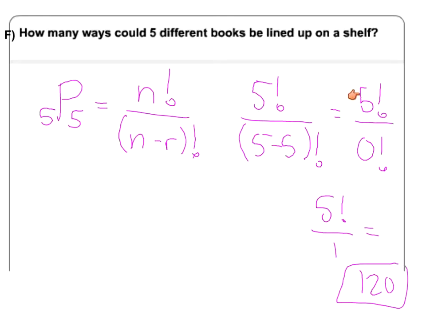It's like one that we did at the beginning today when I asked, how many ways are there? I forget what the question was. But yes. When you're only talking about one specific number and you're using that number the whole time, you can just do the 5 factorial. I just wanted to show you that it still works in this formula too. If you forget and you think, oh, I always need to use the formula, you'll still get the same answer.